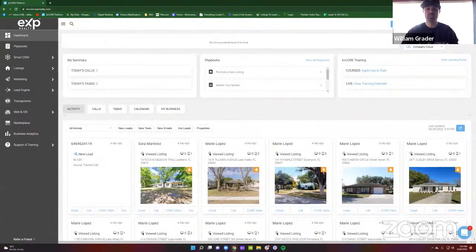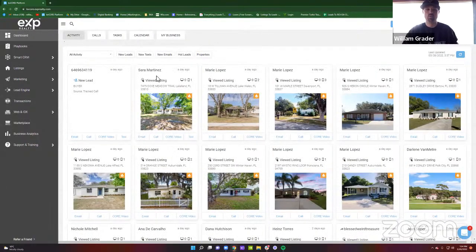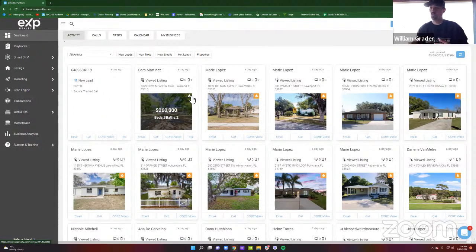And you can see here in the functionality that we've got people searching for a home, number one. Number two, they've actually liked this home. So that is then saved to their specific profile. So when they go to your website and they actually sign up and they submit their information, whether it's by email or phone number, or they click to go through and log in through Google or Facebook, they're automatically going to have a profile created here in your KV Core system.